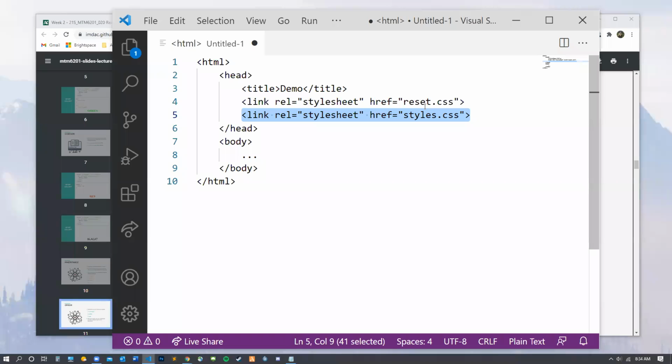Rob: I just wanted to ask, the way we were using the reset last semester, I was just copying and pasting it in the CSS. Is it more standard to use a separate style sheet the way you have? Nope, it depends on how you want to do it. That's a great question. Thank you, Rob.